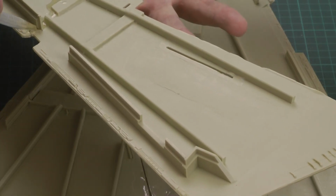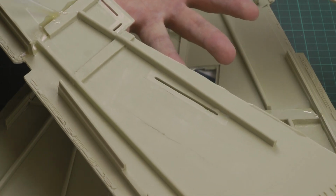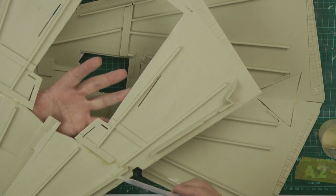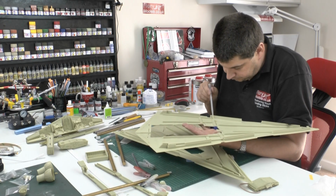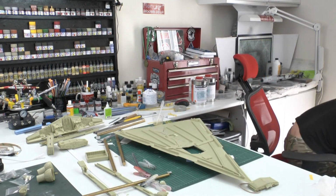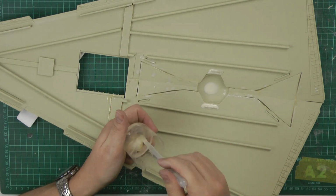So just do a little bit more on these outer edges. Okay, and then have a look around, make sure you haven't got any cracks, gaps or problem areas where you think you might have a little problem with it. For this mix we're just doing literally the underside. So what we're going to do is pop it out of light over down there. You might be able to see in the colour cup, it's starting to thicken up really, really quickly.